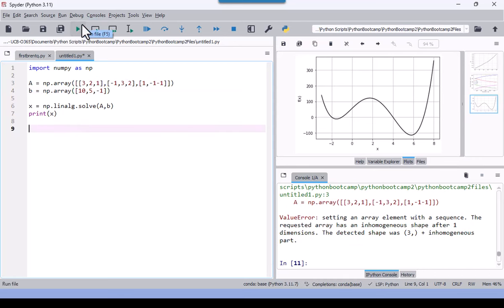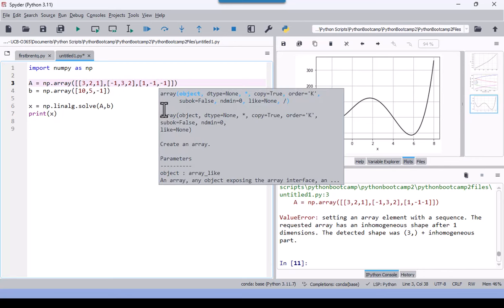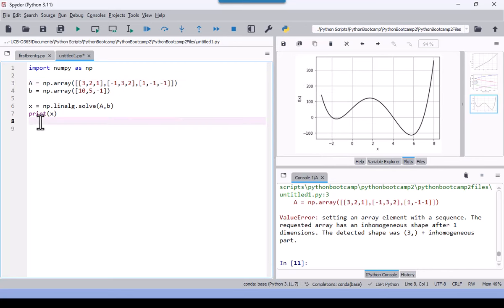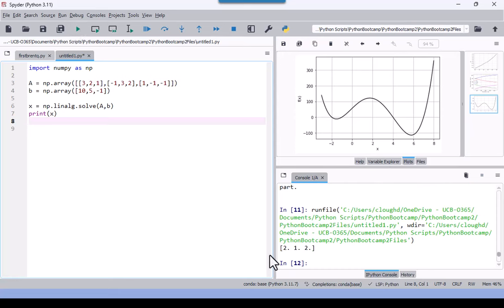It still doesn't like it. Oh, I see my problem. Didn't need to do that. There's a comma needed there. Forgive me for that. Even we make errors. So let's run this, and we get an answer of 2, 1, and 2. So that's the solution of those equations.